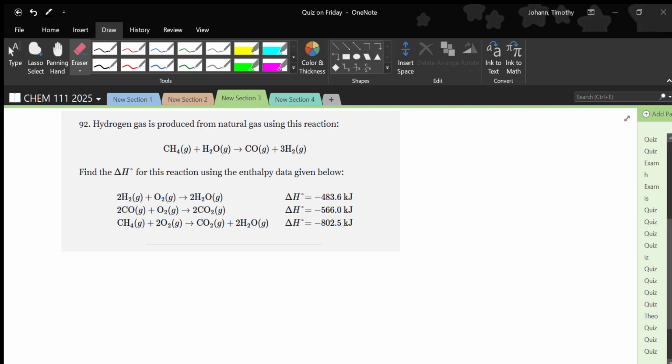How about this one? Do I flip it or not? Yeah. I do flip it because it has CO, right? It's the only one with CO in it, and CO is on the other side. So I need to flip it so that CO is a product and not a reactant. That's the first process. How do I get products and reactants on the right side? And then, can I cancel everything? You're actually going to have to multiply something by something here.